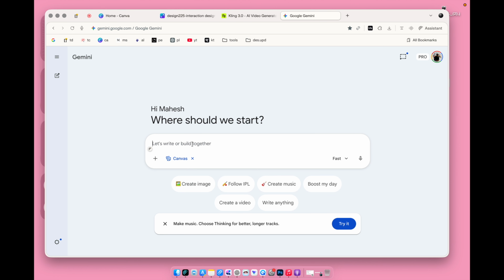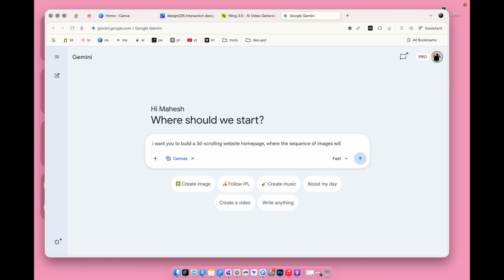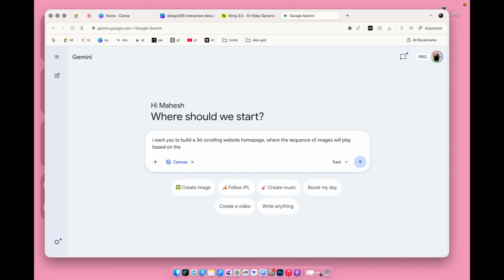So we are going to choose Canvas in Gemini, and we are going to say to build the website. I'm going to say that I want you to build a 3D scrolling website homepage where the sequence of images will play based on the scroll of the site.